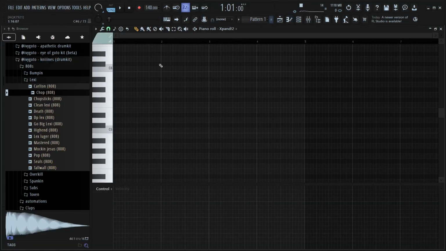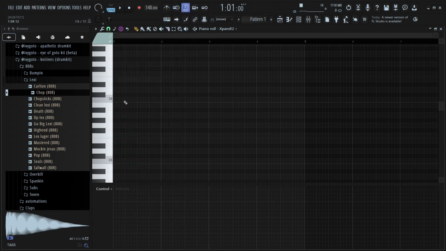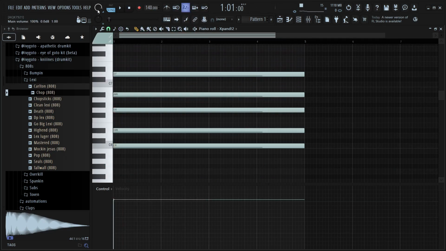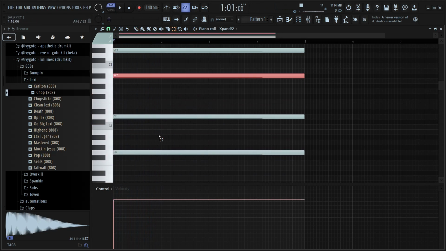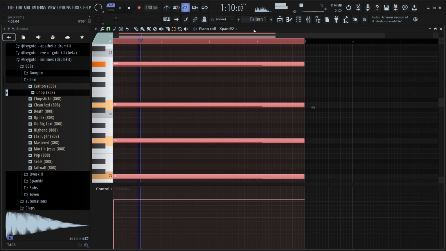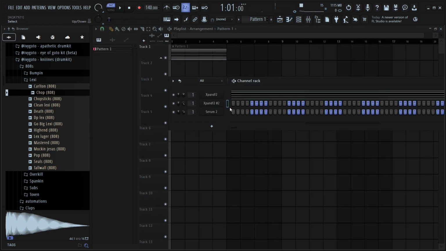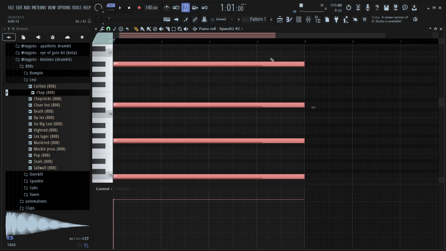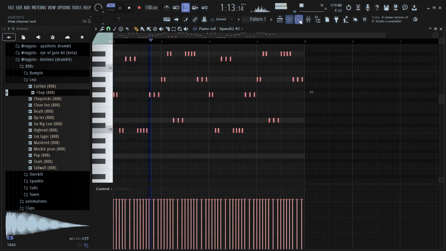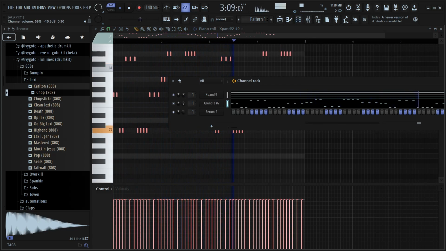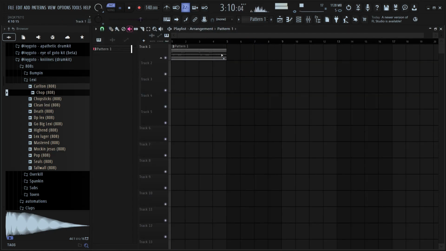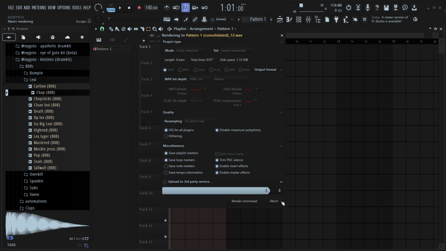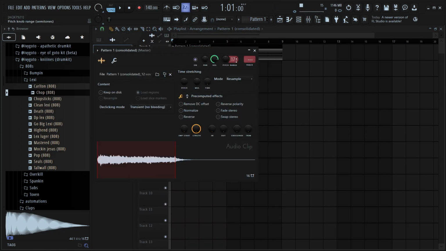Right, so starting out, we're going to get a minor ninth chord on any VST of your choosing. I'm going to add some alterations, so change the octaves of the notes. Copy the VST over and arpeggiate it. Control A, Alt A. And we're going to render that out, so it's Control Alt Shift C. We're going to change it by 24 semitones to octaves, make sure it's on resample.